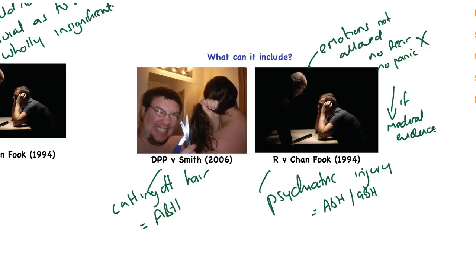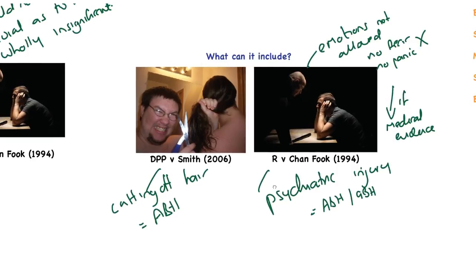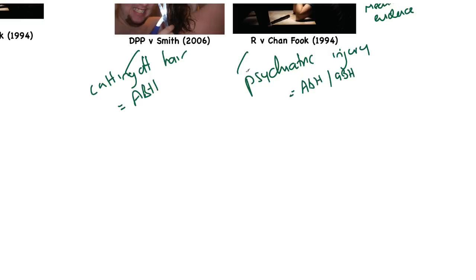So we've extended the definition from Miller, and that's part of the issue here. Miller can almost now be seen to be somewhat inadequate, partly because psychological injury, psychiatric injury, can be quite severe. So we have Miller, which gives this notion of a low level, if you like, harm to the health and comfort of the victim. We then have Chan Fook in 1994, which held that the body is not limited to flesh, skin and bones, but includes organs, nervous systems and brains, even though it says that fear and emotion and distress are excluded.